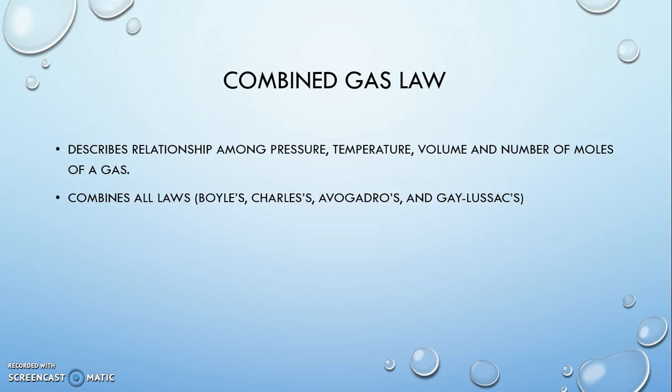So instead of going and remembering every single one of those laws, this is a lot of laws, plus there's more coming. Okay, so instead of doing that, we have this thing called the combined gas law, and it just takes all those laws and throws them all into the same equation. We have pressure and volume is equal to a constant. We have V over T is equal to a constant. We have V over N is equal to a constant. And we have P over T is equal to a constant.